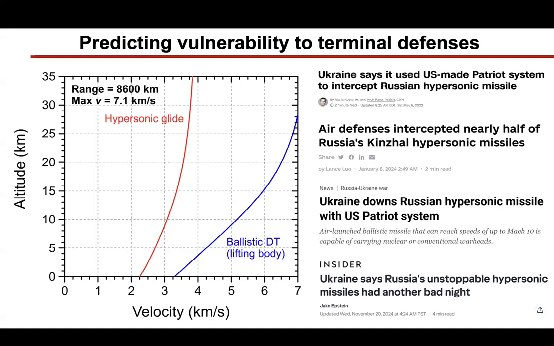Russia started using hypersonic missile systems, the Kinjal, which is kind of debated whether it should be called hypersonic, but then also the Zircon hypersonic cruise missile, which is clearly a hypersonic system. And the Ukrainians started pretty regularly intercepting these using Patriot missile defenses, which are these exact sort of terminal phase missile defense systems that we were doing analysis on. So again, we see a value of this kind of analysis because it can help us to predict what the security implications are, what the strategic implications are of these kinds of weapons, even when there's a sort of hype narrative going on that might not really align with physical reality.